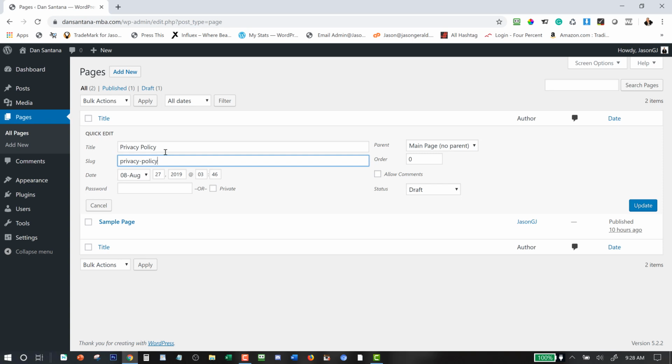The slug is also very important for SEO, so that you name your slug based upon your keywords that you're trying to attract your users to your website. It gives you the dates when that page was created. You can actually put a password on it, and then you can actually make it a main page or link it to another page that shows this is a sub page right here. Okay, because this is the parent. Most of the time you're going to do parent right there, and then you can order the pages too.